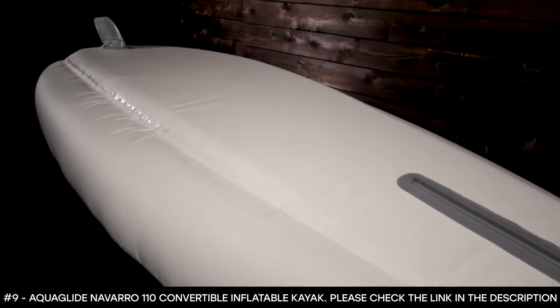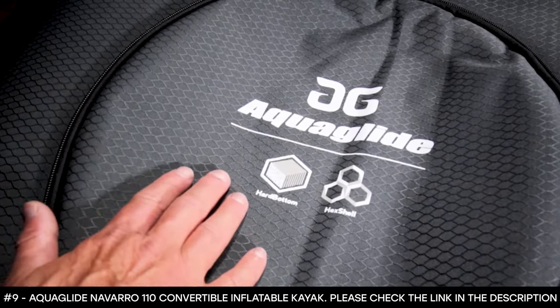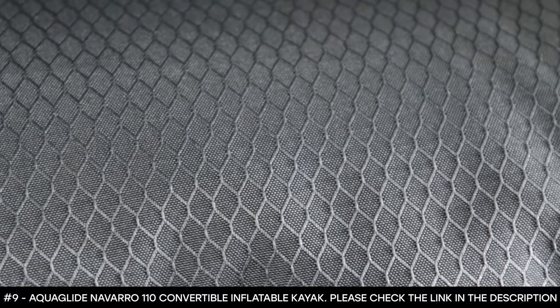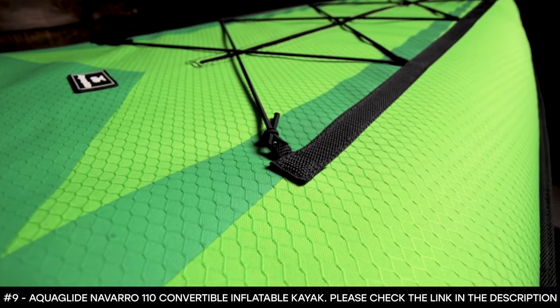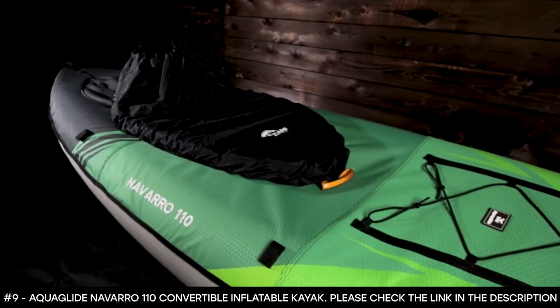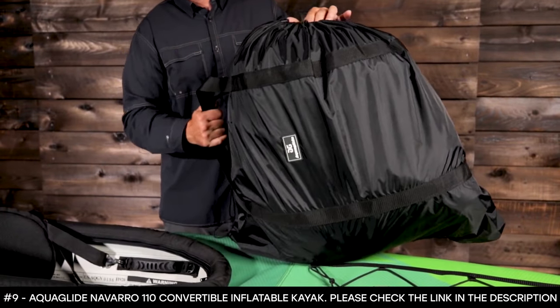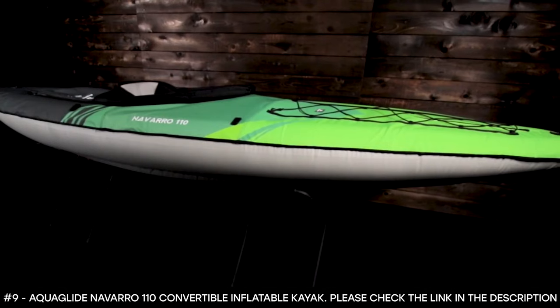Since this inflatable kayak was built to perform, it features a quick-release fin, drain plug, velcro seat, footrest adjustment system, zip-open dry compartments for storage, accessory strap, paddle keeper, molded handle, and D-ring. Whether you're gliding across a mirror lake or braving the rapids, this intermediate crossover touring boat gets you on the water in all weather. The Aquaglide Navarro 110 offers access to year-round paddling and comfort with the added performance of the hard bottom floor.